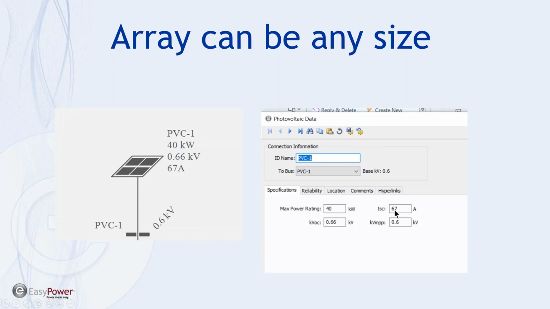And usually this will reflect whether you've stacked up the modules in series or in parallel or a combination of both. So any size array can be accommodated, and it doesn't matter what the manufacturer or the model number is. As long as you can take that information from the data sheet, you can model the element in EasyPower.